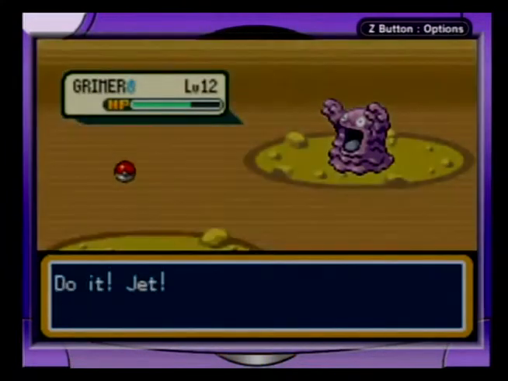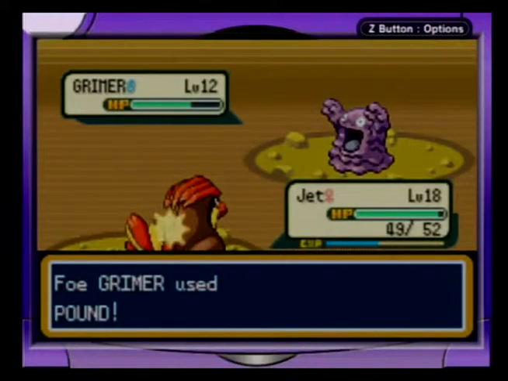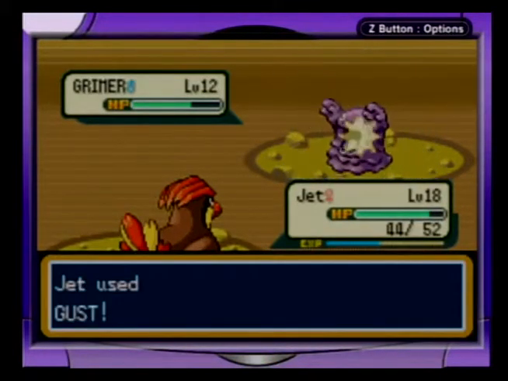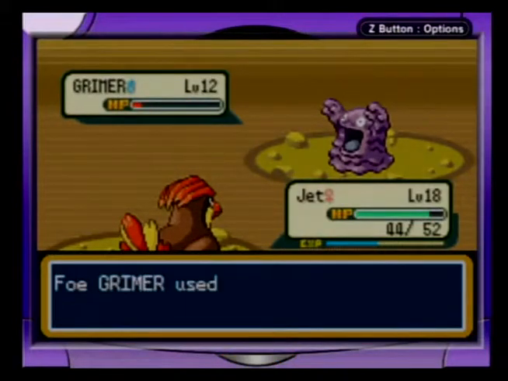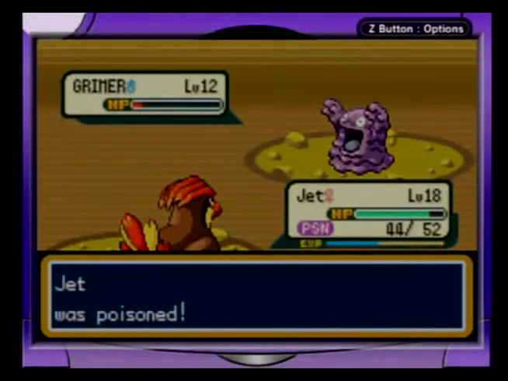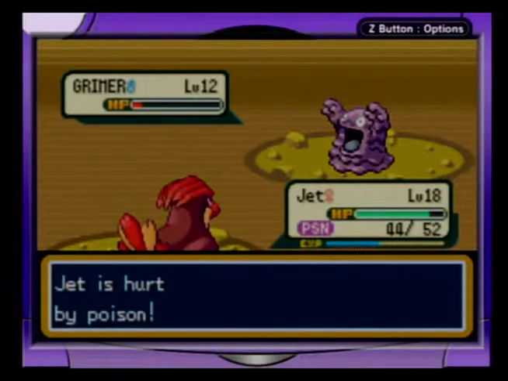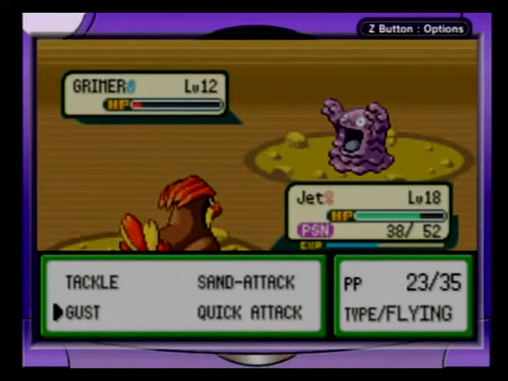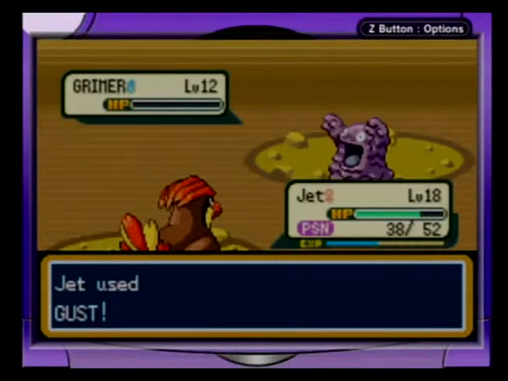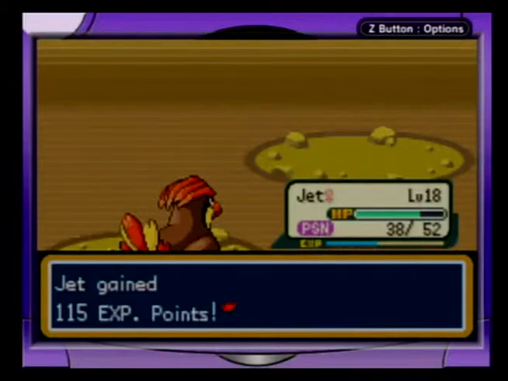Anyways, let's get George out of there. Let's go Jet. Let's hope Jet can do some damage to this Grimer. I really hate dealing with the Grimers. Pound. Okay, you go ahead and do that. We'll use a Gust, and hopefully this does a crap ton of damage. It does a nice amount. I hope I have multiple antidotes, because if I don't, that's gonna be really annoying. Let's take out this Grimer. Two of my Pokemon are poison, which is not cool whatsoever.